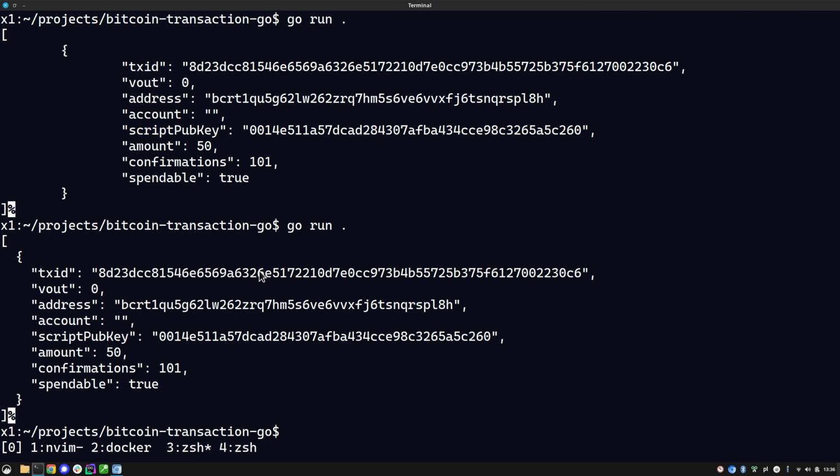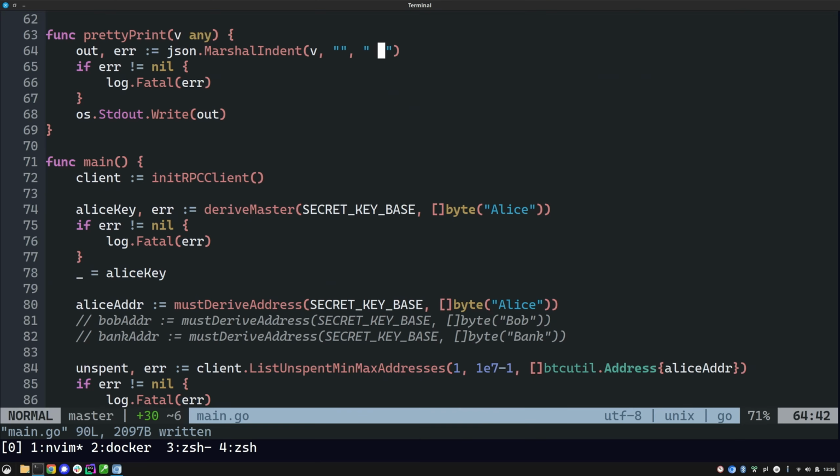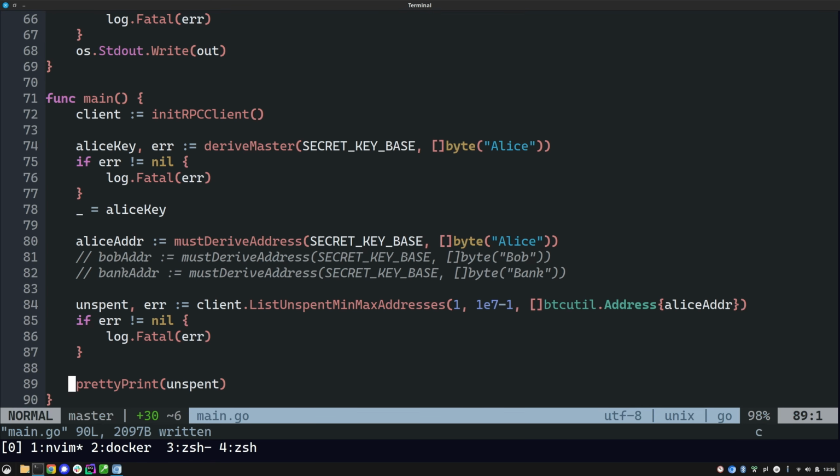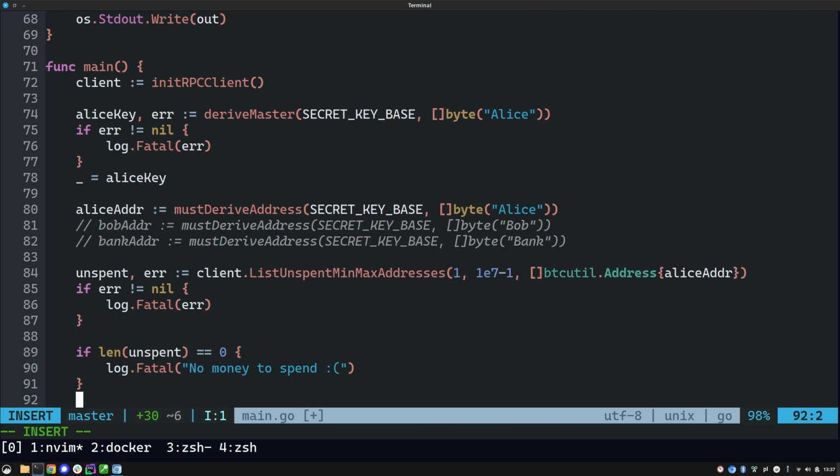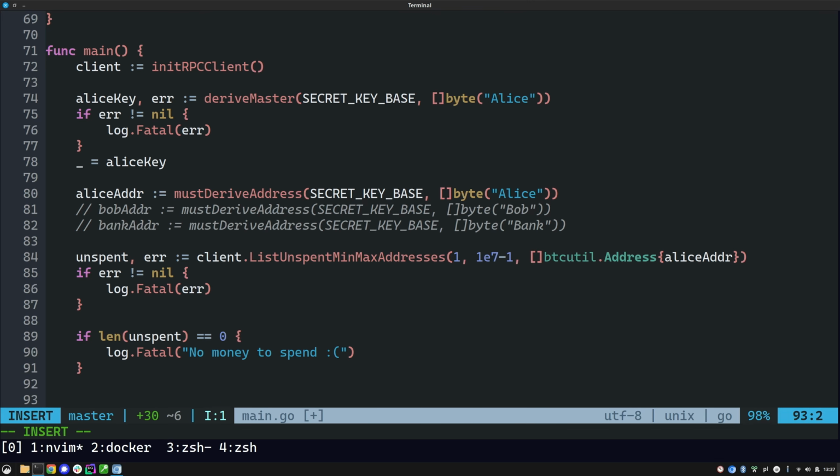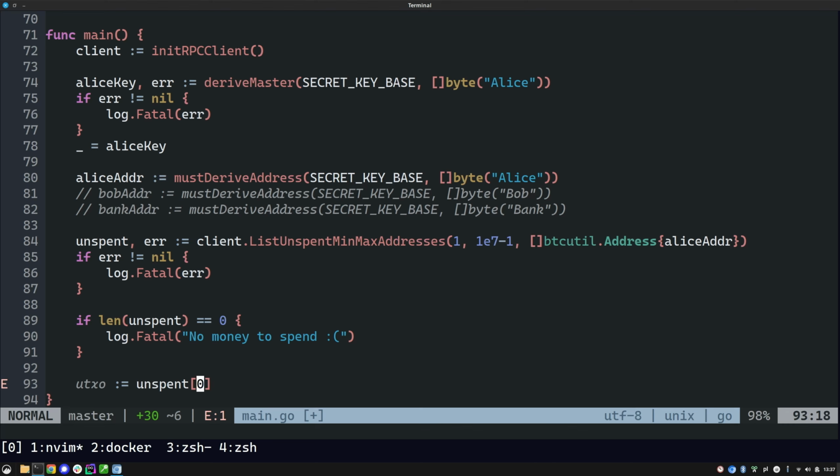Okay, great. So this way we now have an unspent output, and first we can validate if length of unspent equals 0. We can log fatal, no money to spend, sad face. But we do have an unspent transaction output, and we can just assign it from here, like so.